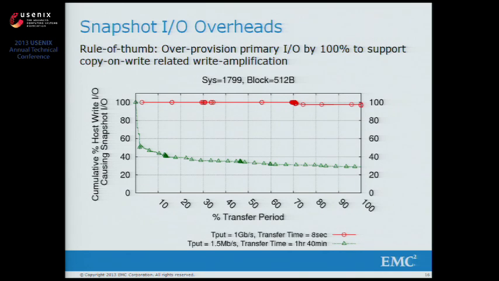The bottom line in green is actually with a much slower network bandwidth, T1 bandwidth. And it took almost 2 hours. And you can see that the higher the bandwidth, the higher the I/O overhead. That's because it was such a short period, 8 seconds, that basically every incoming write was to a unique block. There were no overwrites, and so every write caused a write amplification. Whereas with the slower bandwidth, there was time for writes to become aggregated to blocks that had already been copied. And so, in fact, there were lower I/O overheads with slower bandwidth.